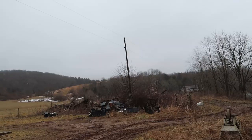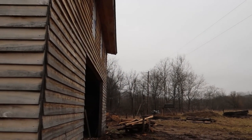to just get hooked up to the grid, because I mean, we've got power lines going right through here. I'm not sure if they're showing up on the camera or not, but they're right there. It's literally 30 feet from the Millhouse. It's just that it's kind of expensive just being hooked up to it.